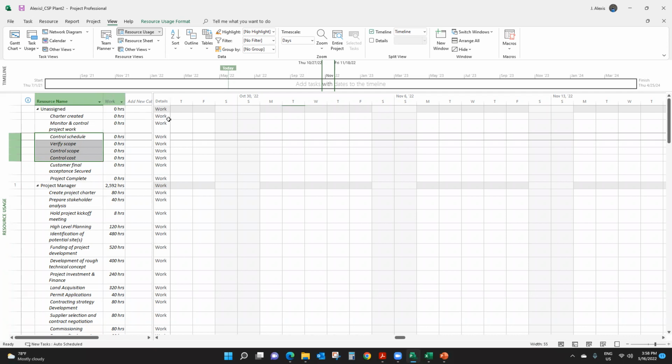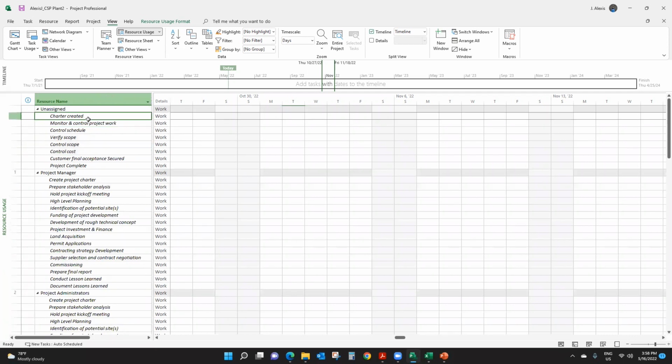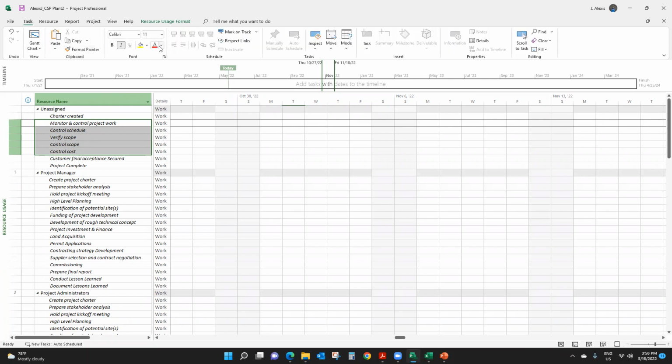And when I take a look here, I have milestone here, right? And so what I didn't assign resource to are these activities, the controlling and monitoring activities. I didn't assign resources to them.